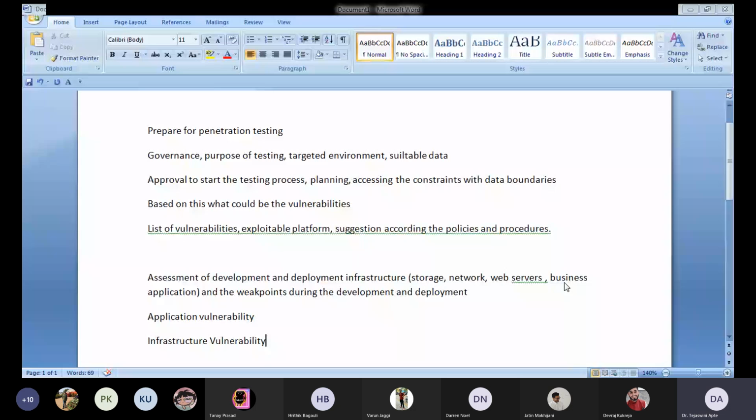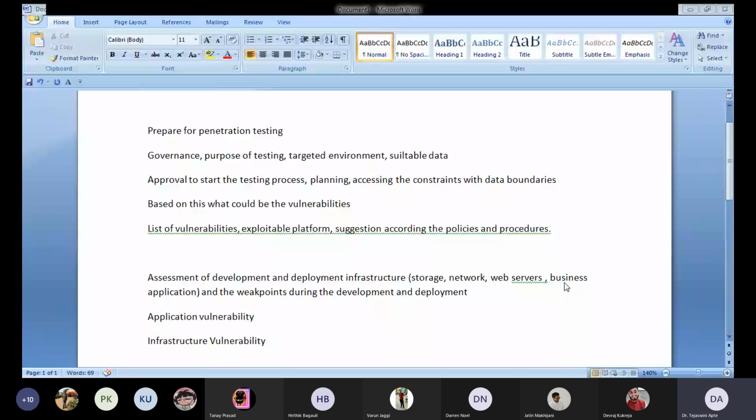Second is going to be the infrastructure vulnerability. Infrastructure means what? First is your storage. Second is how you have developed or updated the firewall rules. That is really important. How have you done subnetting, or how have you allowed the IP addresses?